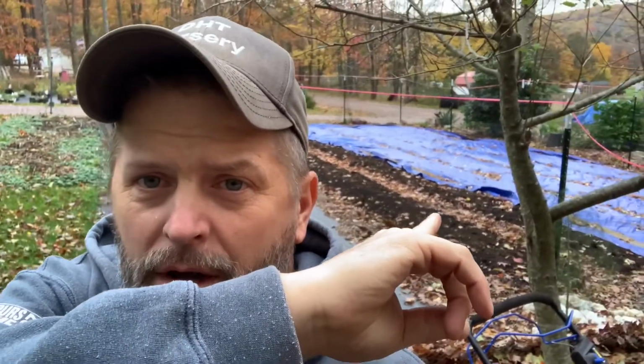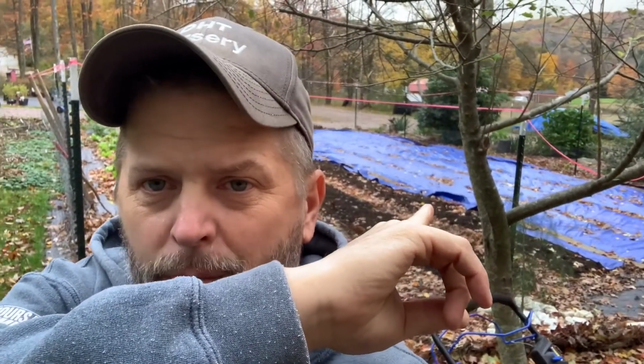Alrighty, it's time for some more winter prep. That garden behind me is done. You've seen me get it ready. I need to put a tarp over that bed and the lettuce bed. I'm not sure, I might just leave it in lettuce. I'll probably put peas in that bed.